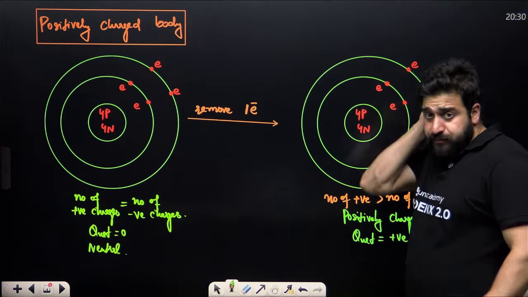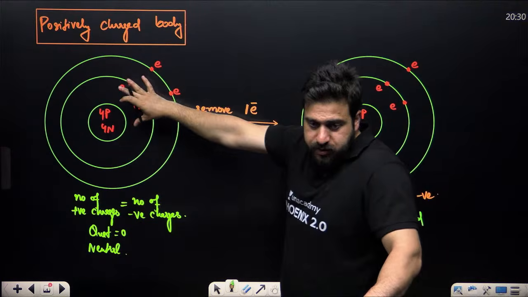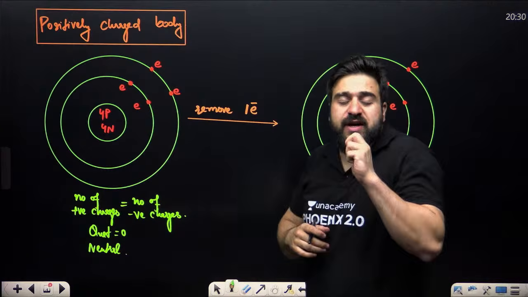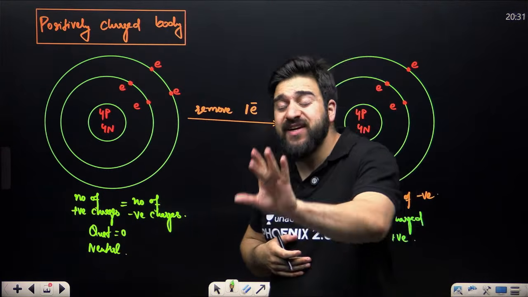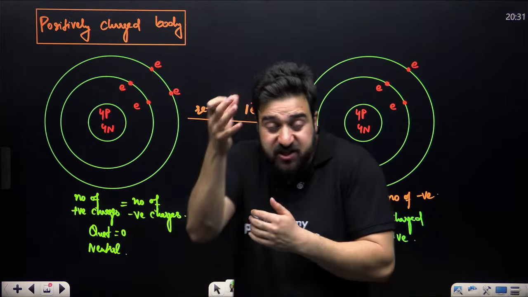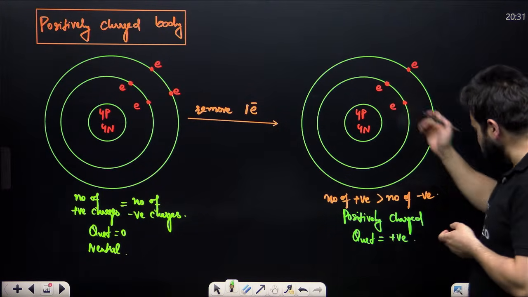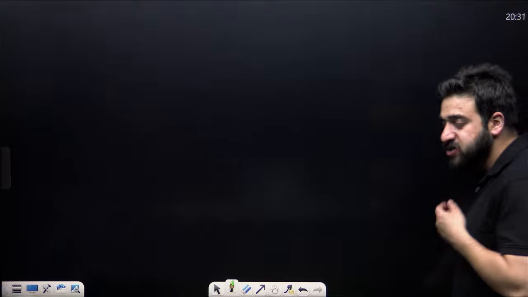Now tell me, here you have got 4 electrons. Here you have got 3 electrons. We say less number of electrons are there. This is also how we define the deficiency of electrons. Deficiency means loss of electrons. So, my dear NEET aspirants, I'll write the statement over here.